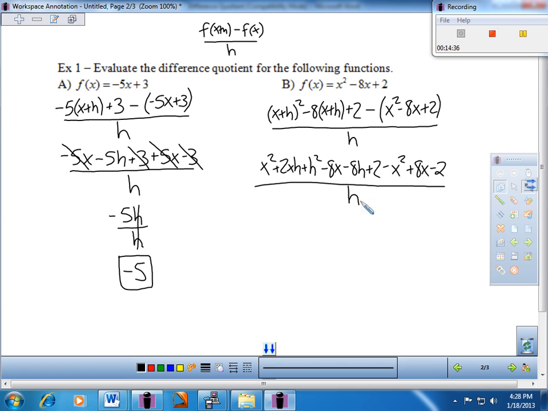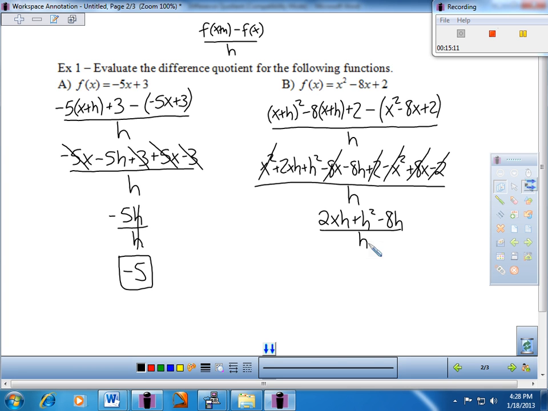But start taking a look at the numerator there, and we can start narrowing this down nicely. Everybody, x squared's 1 positive, 1 negative. Say goodbye. Negative 8x, positive 8x. Slash them, they're gone. 2's 1 positive, 1 negative. They're gone. So notice everything on that back end canceled with something on the front. So let's see what we have left. 2xh, h squared, minus 8h, all over h. Fantastic. Hey everyone, could you go further?